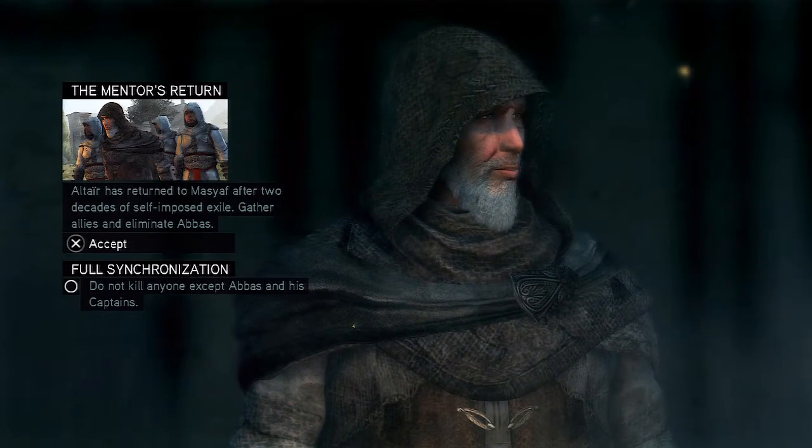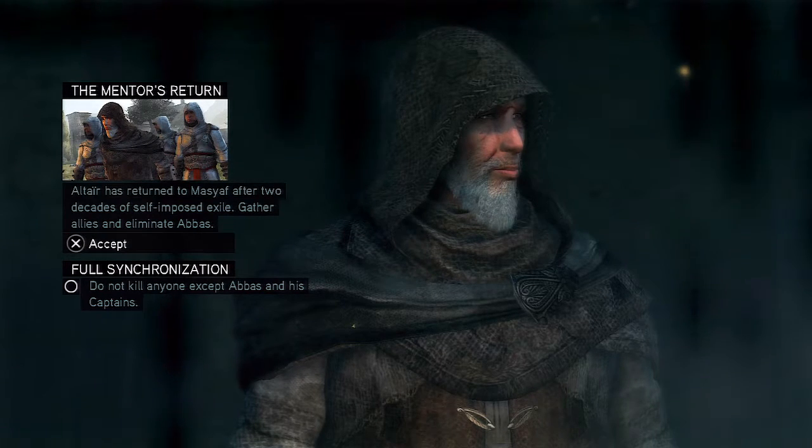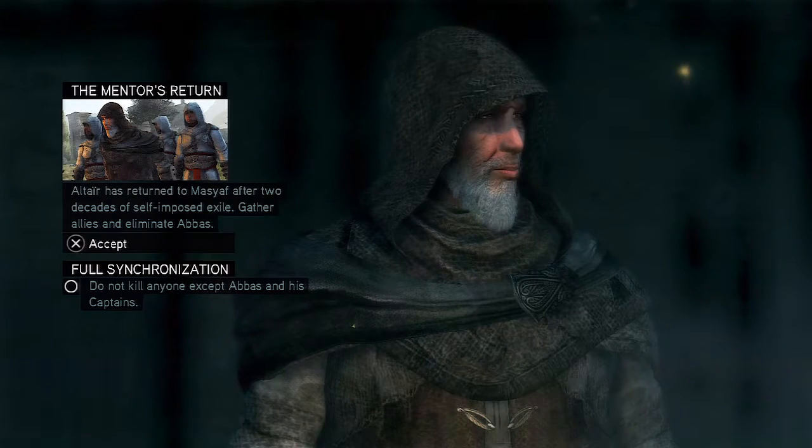The Mentor's return. Altair has returned to Masyaf after 2 decades of self-imposed exile. Gather allies and eliminate Abbas. Full sync. Do not kill anyone except Abbas and his captains. Well, you know me. I like to kill everyone.